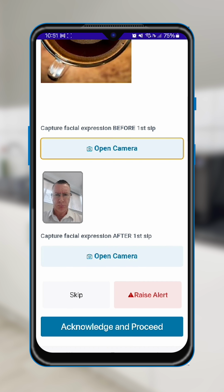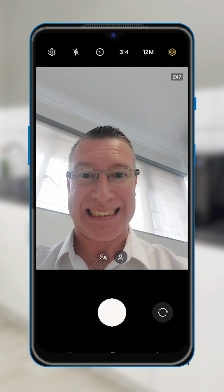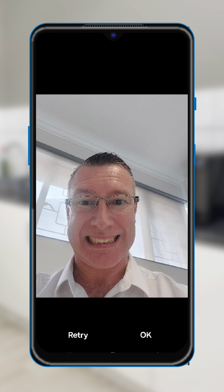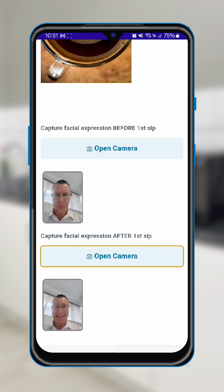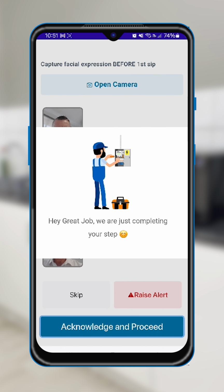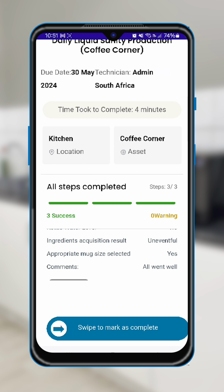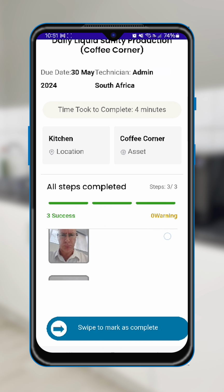Capture facial expression after first sip. Okay, let's have that sip. Done and dusted. Let's review. Everything looks right. Yes, we're done.